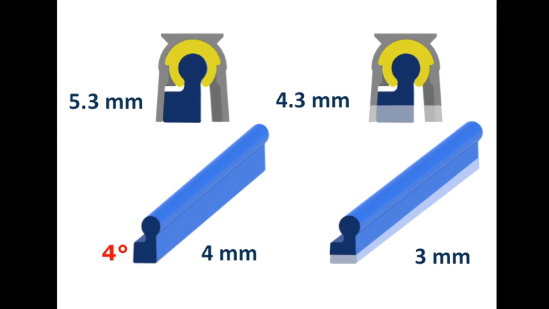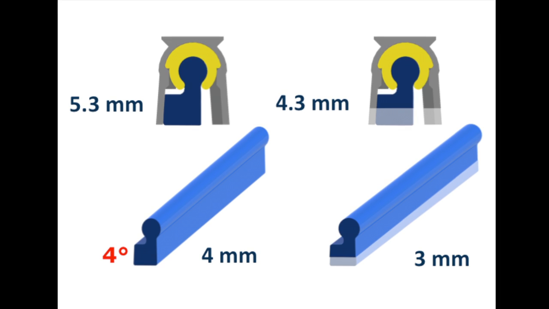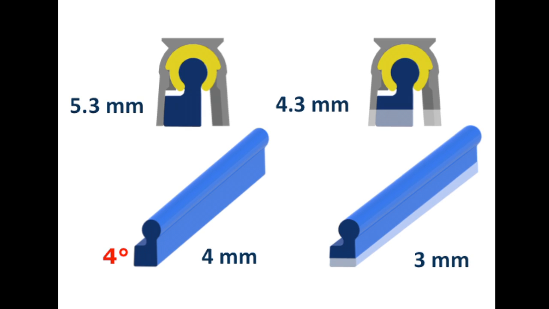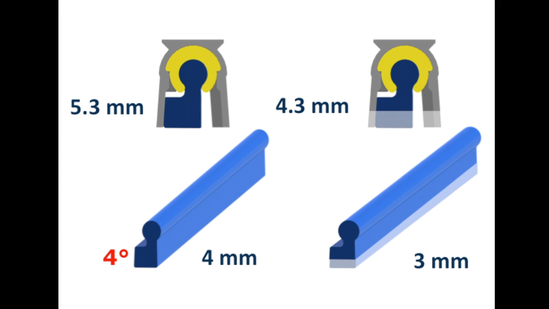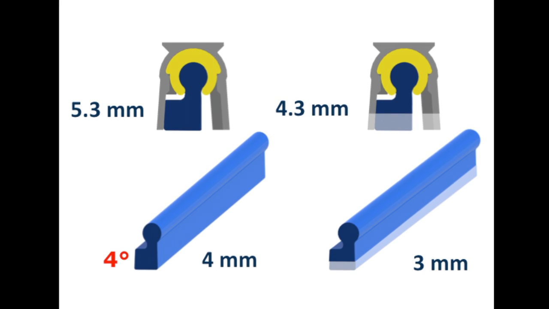The height of the bar measures 4 millimeters. However, you can shorten it to 3 millimeters if vertical space is limited. Of course, you would also shorten the sides of the metal housing. Therefore, the overall minimum vertical space requirement could be as little as 4.3 millimeters. The round part of the bar is 1.8 millimeters in diameter, which is the same as the Hader bar.